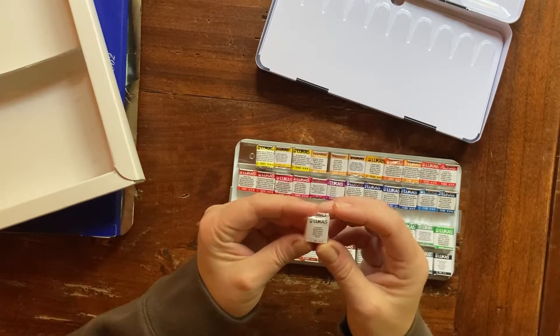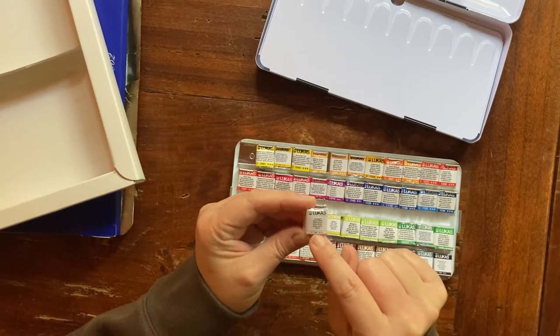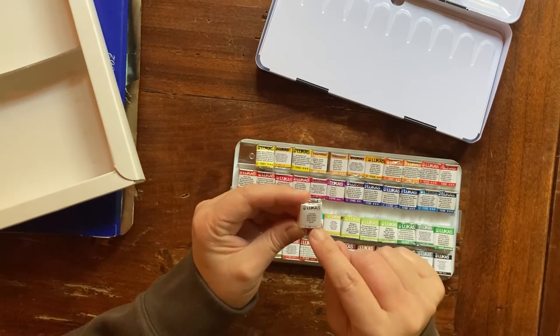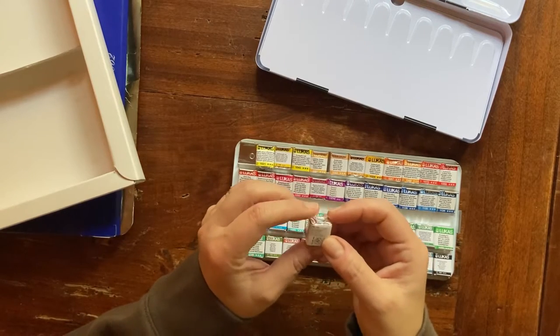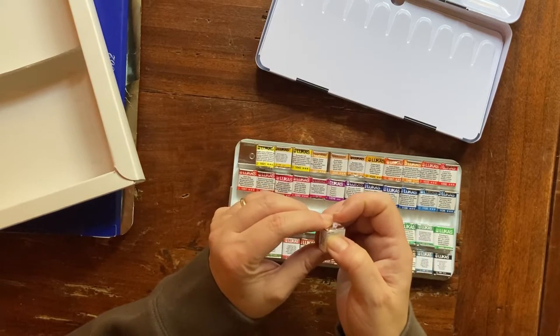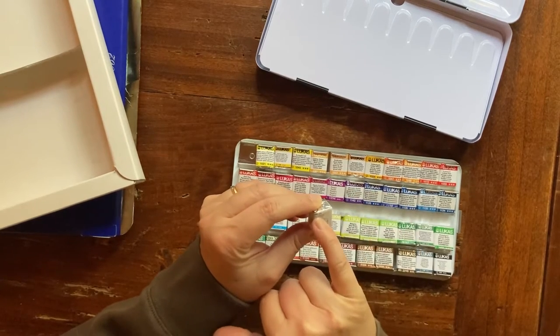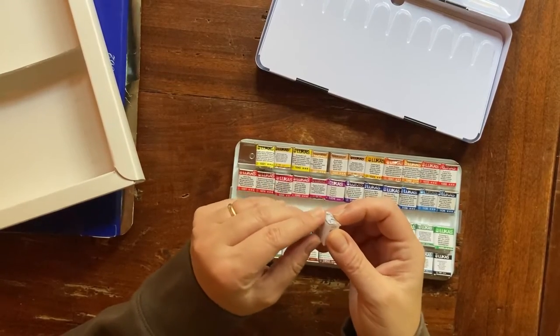All pans have the information on the label. They have a code number, stars for light fastness. This white, for instance, is 3 stars, light fast. And they have the pigment code. For instance, this is PW5, PW6 on the back. So let's unwrap them.